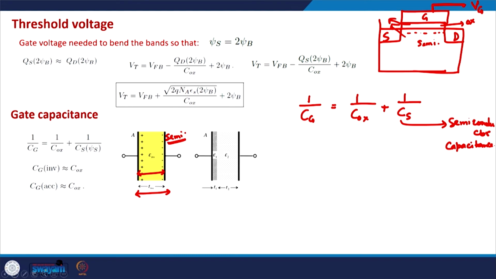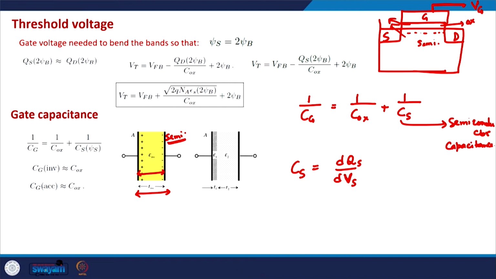Just to give you a couple of pointers here, in the inversion region, what is this Cs? Cs is dQ by dV. This is always how capacitance is defined, the change in charge as a function of the voltage. Cs will be the change in semiconductor charge as a function of the voltage applied. So instead of dV, it should be d psi s, or let's just write it dVs, the voltage across the semiconductor, which is also the psi s voltage.